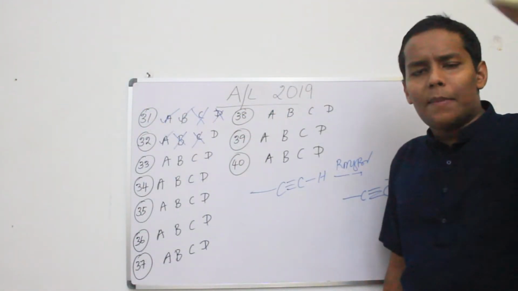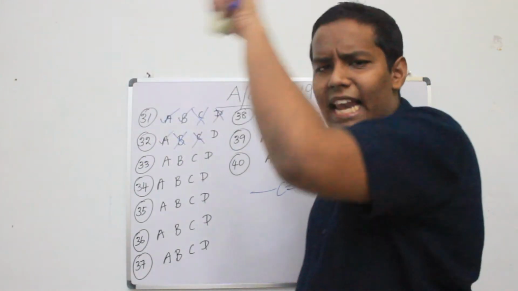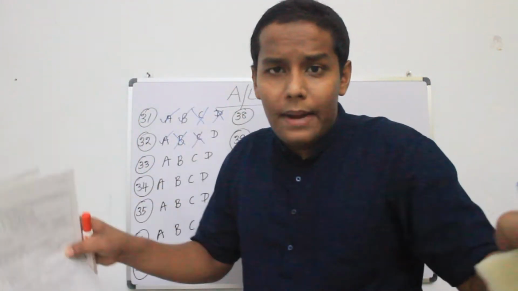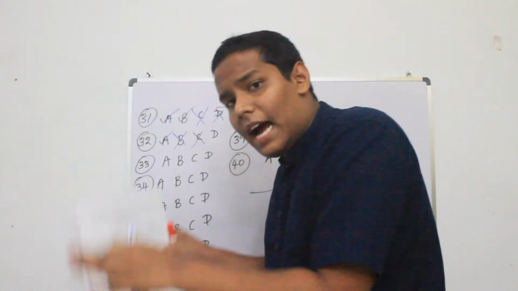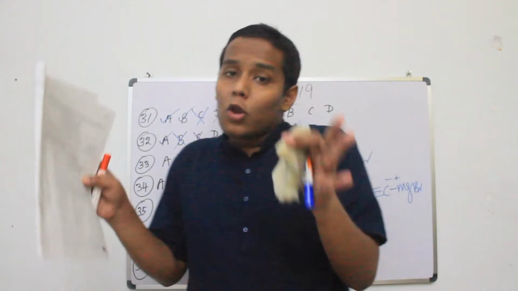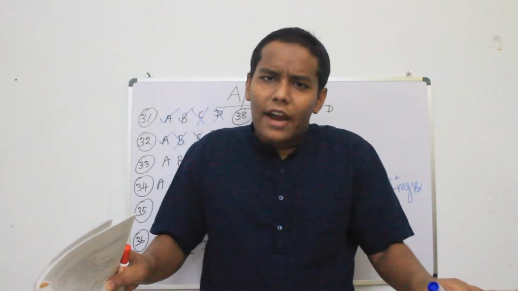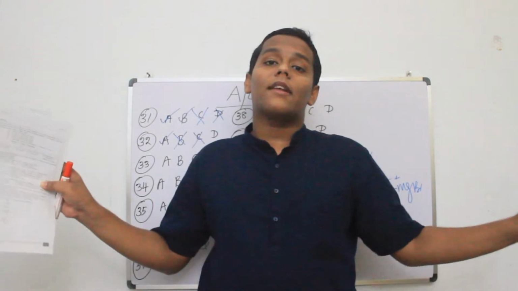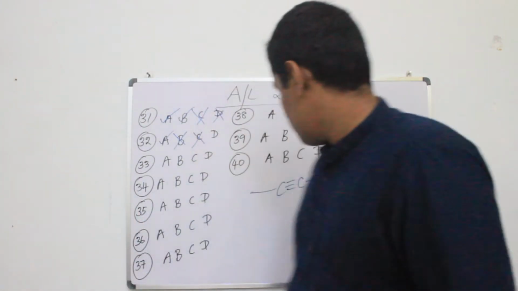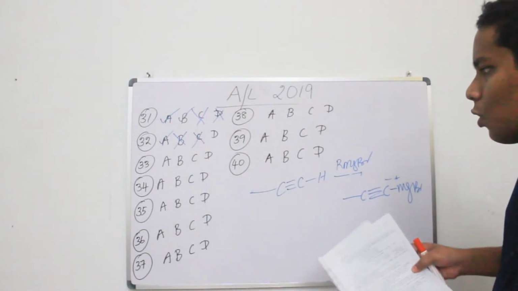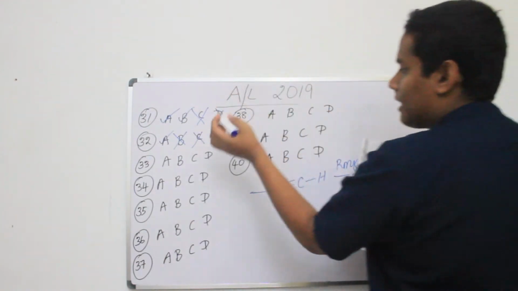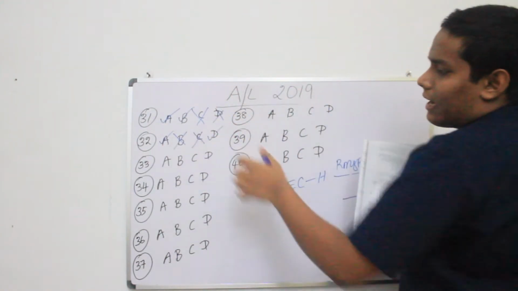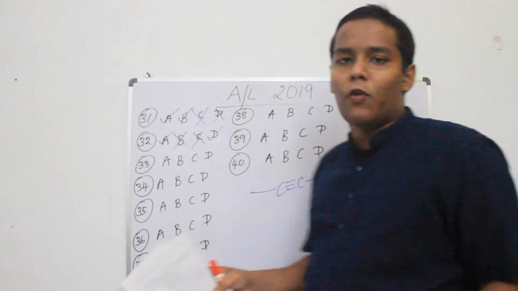So none of the hydrocarbons, alkanes, alkenes, alkynes, both terminal hydrogen containing ones and ones not containing terminal hydrogen, whatever hydrocarbons you have, they are never going to react with aqueous NaOH. Okay. So D is correct. None of them react is correct. Since A and D are correct, for 32 your answer is answer number 4.